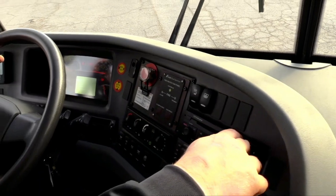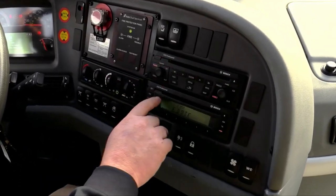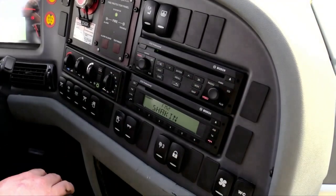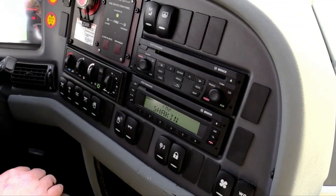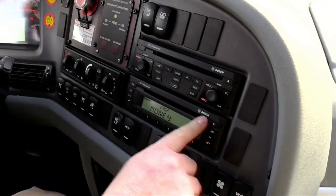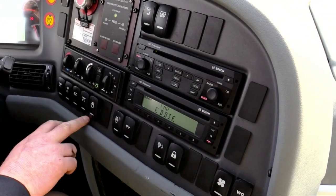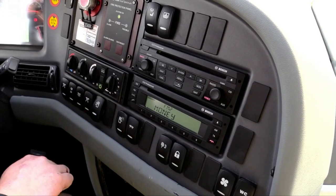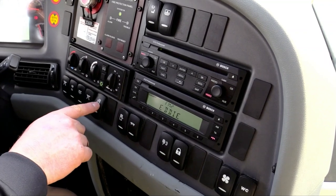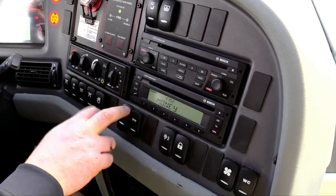This is your CD player — CD, not DVD. This is your DVD player. You mix the two up and you're going to have an error, then you'll call me and complain that your DVD player is broken. So remember: CD player, DVD player. You got your aisle lights, under-seat lights, and your door lock button. Turn this on if you want to take a nap in the bus and you don't want somebody coming in from the outside. You got your door open and close.